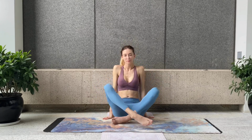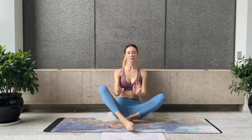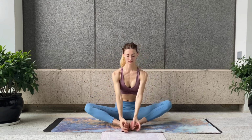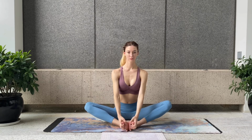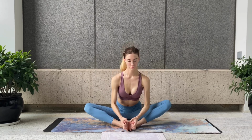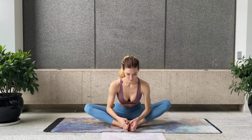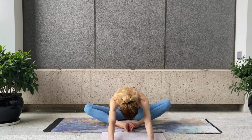Then come all the way sitting down. Ground your sitting bones on the ground, placing the soles of your feet together, letting the knees open to the sides, holding your feet. With an inhale, find length through your spine. With an exhale, fold down over your feet. You may keep holding your feet or reach your arms forward. Then letting your spine round gently, letting gravity pull you down.